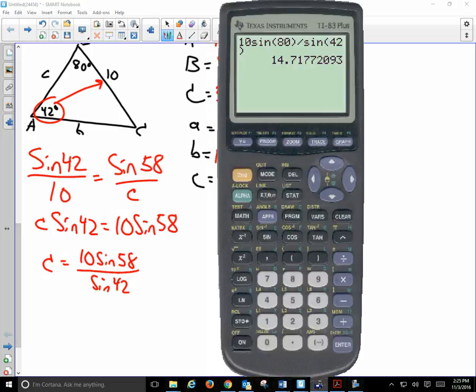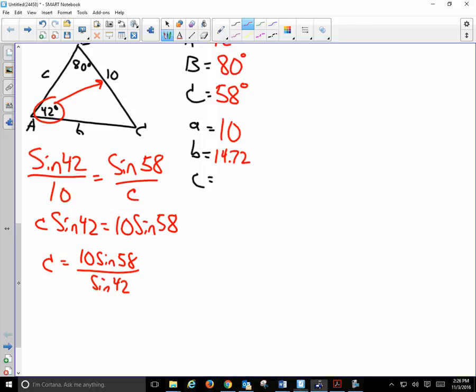Anybody here got that graphing calculator? I'll show you a nice little way to save some time here. If you press second enter, it brings up the same entry. What's the only thing I have to change in this problem from there? What's the only thing that's different? Yeah, the angle, instead of 80, I want 58. So just go 58 and I'm done. 12.67.